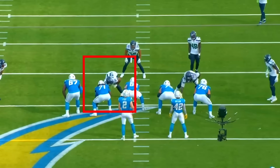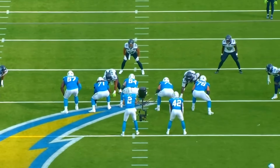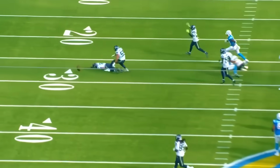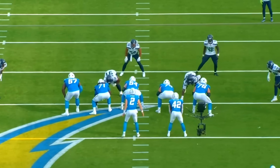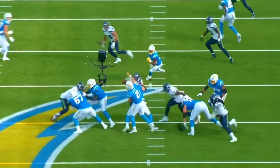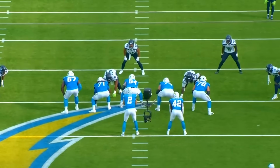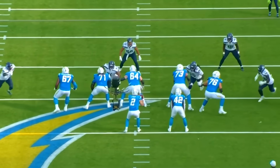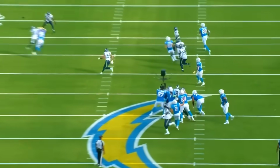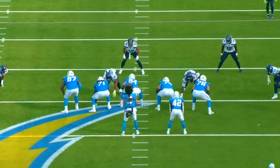Now, one of the things I noticed with Murphy as he's pass rushing is there's a lot of snaps where this guy takes his guy and just pushes him right back into the quarterback. On this one here, he's going to essentially collapse the pocket, and 64 ends up hitting the quarterback as the quarterback's throwing this football. And notice how the pass is almost intercepted. That's a really good job right there for Murphy. He wasn't able to get the sack because he wasn't able to get around the center, but the fact that he still pushed him into the quarterback, and the quarterback, as he's throwing this ball, is not able to step up. So again, great job to impact a play without actually physically touching the quarterback.